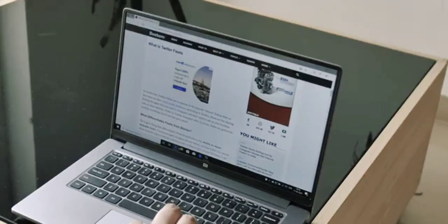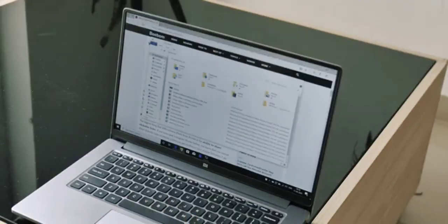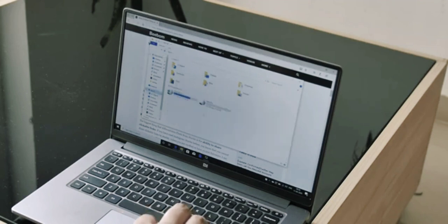Now, benchmark aside, in my time with the laptop, it's been pretty smooth and swift. So I really think this laptop will be able to handle day-to-day notebook tasks with a lot of ease. As for gaming, Xiaomi isn't pitting this laptop as a gaming laptop, and they're right about that. But as you must have noticed, this is one of the first laptops in India to come with the MX350 graphics. So I obviously installed a few games.